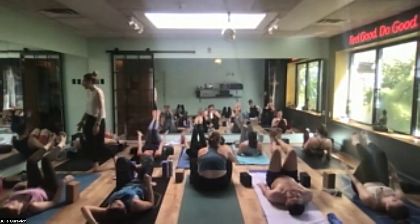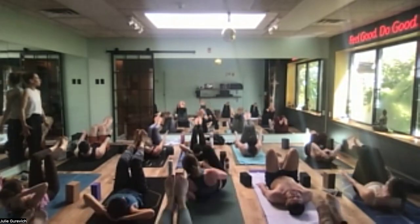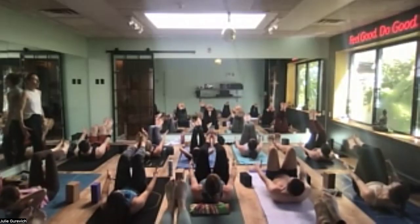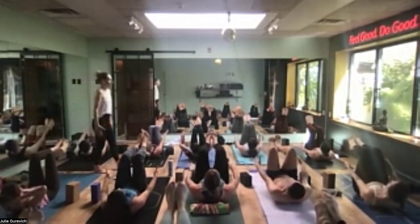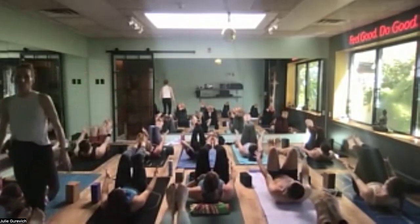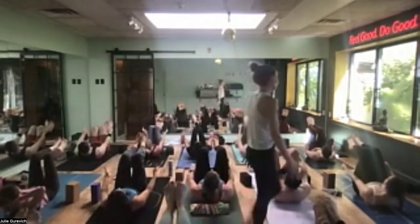You're going to reach your arms forward towards the front skinny edge of the mat. Now, put your hands behind that. It's micro movements. Punch forward, so little movements forward. 1, 2, 3, 4, 5, 6, 7, 8, 9, 10, 10, 9, 8, 7, 6, 5, 4, 3, 2, 1.